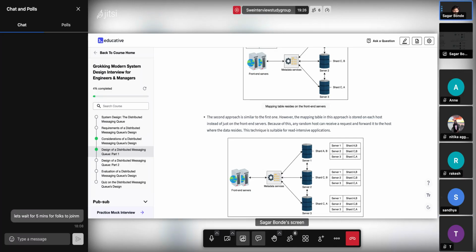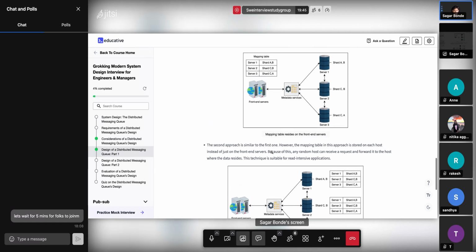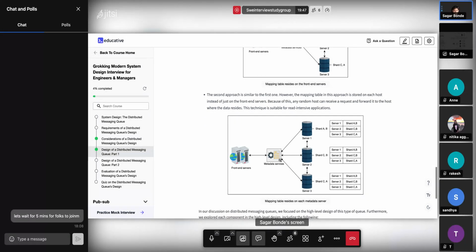If it's making a call to the metadata service, that means it is trying to check where the data exists, right? If it is checking the metadata service, then it readily knows where the data is located. The request then will be routed to that particular shard or that particular partition. But if it is the second strategy where the metadata sits on the host, then the request can be routed to any server. Let's say we have three servers. That means there is a 1 in 3 chance that the data is found locally.